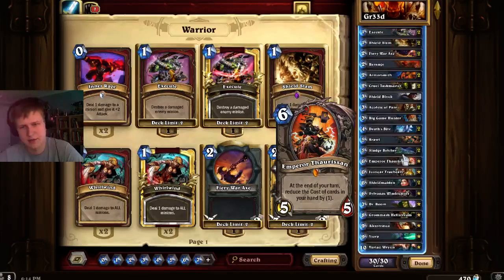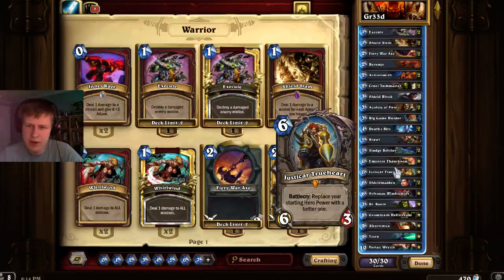Just a great card. Also a 5/5 body. We have Justicar Trueheart. Now, this is one of the new cards, and this card is very sweet, just because it's going to replace our hero power with Tank Up, which gives us 4 armor instead of 2. And if you have enough time to play this against like a Hunter or an aggressive deck, you just win, right? Because your hero power is now gaining you 4 life a turn, and they just can't kill you.